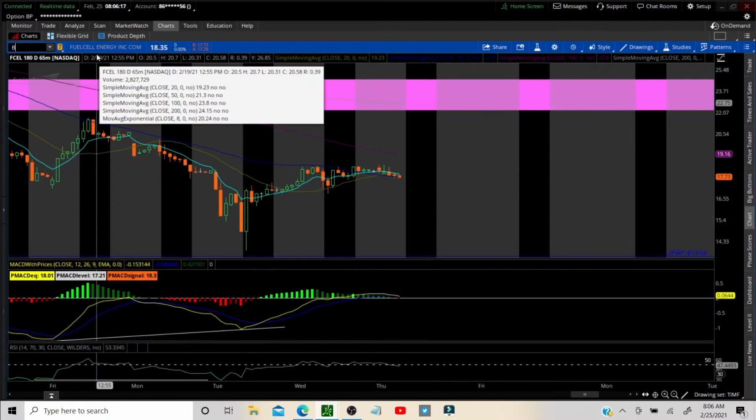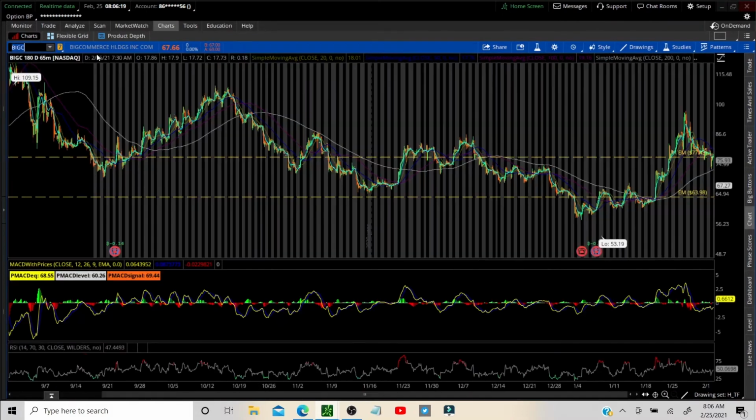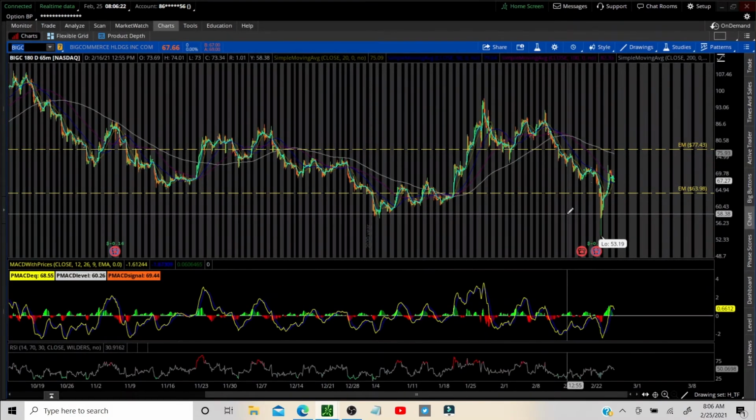And then moving on up. And Big C had a huge move yesterday. I was like, oh my gosh, I saw it and I wanted to get into it, but I figured, you know what, let's just wait, let this wave one happen. And that's a hell of a wave one. So it may not even have a shallow pullback. This thing likes to go when it gets some momentum. So we'll see how this goes. I do want to get into this name pretty soon here, like Big C for the long run. That's for your IRA as well, if you like.